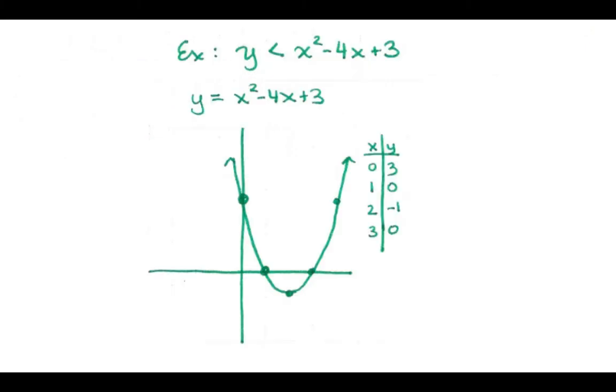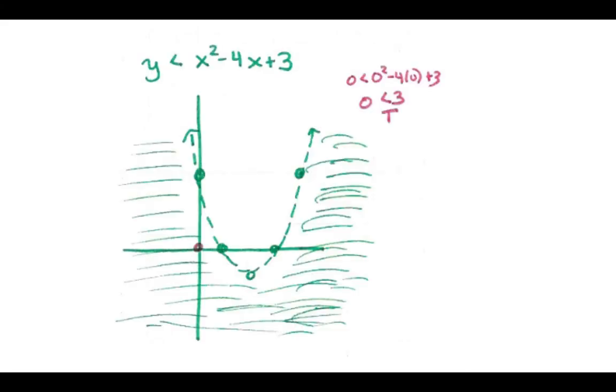Well, if I graphed the parabola, just y equals x squared minus 4x plus 3, this is what I would do. I would graph some points, try to find that vertex, do some reflections and everything, and I'd get my nice little parabola. However, if I look at the original problem, it says less than. So think about how that parabola should be drawn. Ah, yes, it's a dotted parabola. And when I did my test of 0, 0, I got a true statement. Now with a parabola, you have inside the shape and outside the shape. 0, 0 was outside my U shape, so I shaded outside of my U shape.